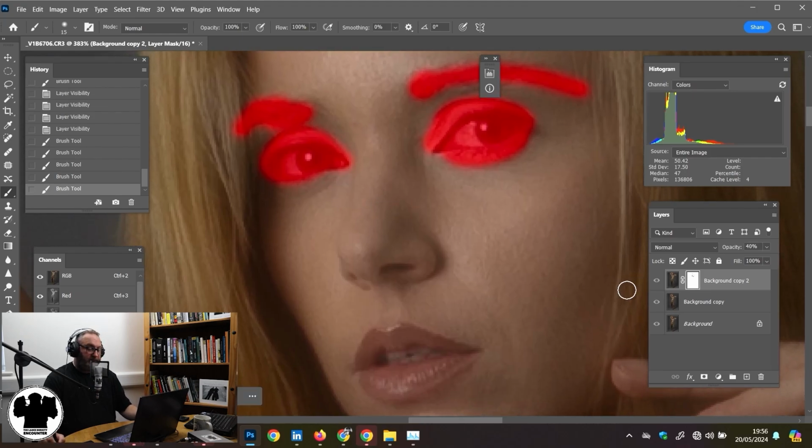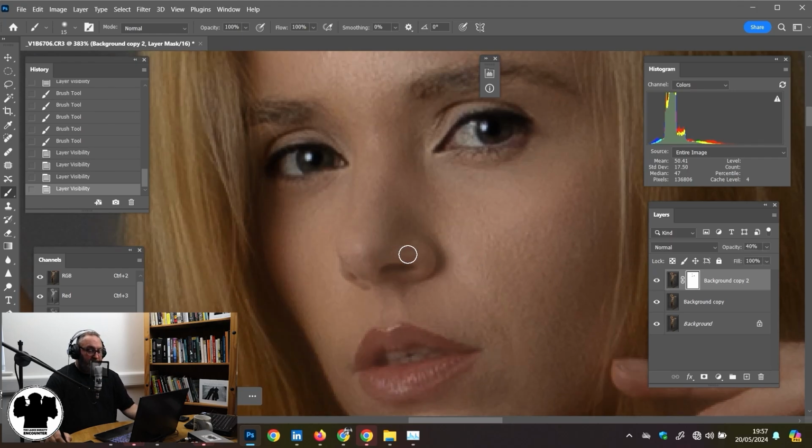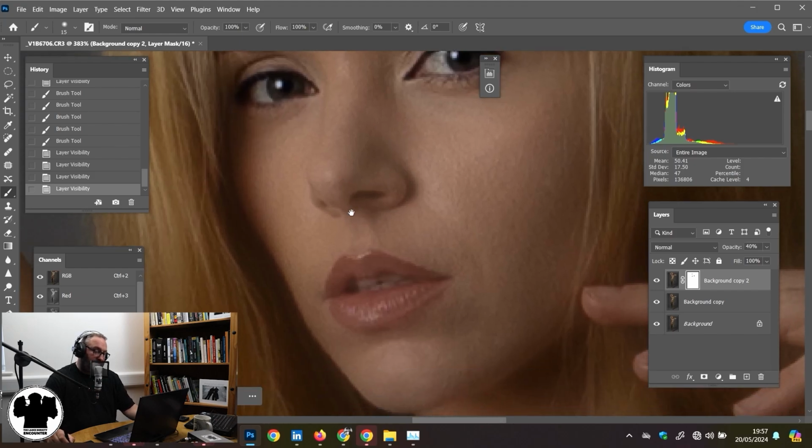You can see now that it's sharp again, whereas it wasn't before. Her eyes are still sharp. So the idea is, you go around everything in the picture you want to be sharp. So for example, the nostrils would be sharp. Sometimes you have to be a little careful when you're getting close to bits that you want to be soft and stuff you want to be sharp.